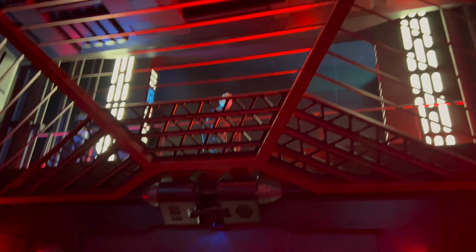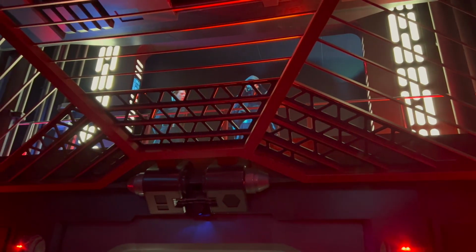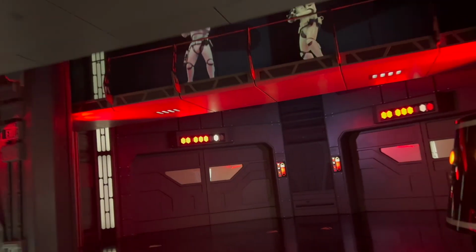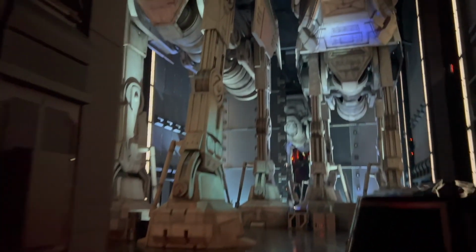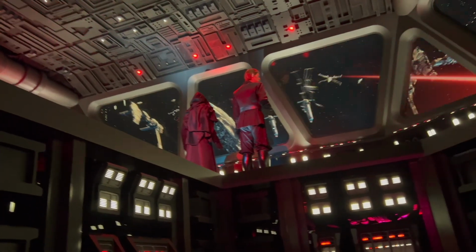Enemies of the First Order, we will soon snuff out your meager resistance. You chose the wrong side, and now you will pay. You know the location of the secret base, and I will take it from you. We'll need it on the bridge. Keep the prisoners here. I will return to finish this personally. Tell them it's a prisoner transfer. Good. Now get a move on. Your cover is blown. Find an alternate route. Who picked these two droids anyway? This does not look good. Sound the alarm. All personnel to their stations. But ultimately hopeless. There's nowhere to run.